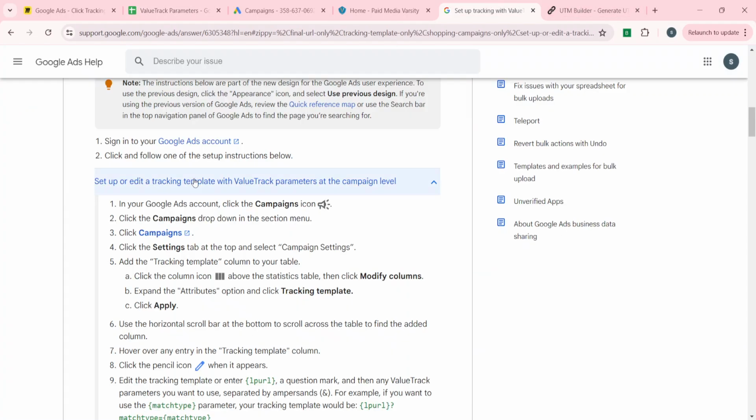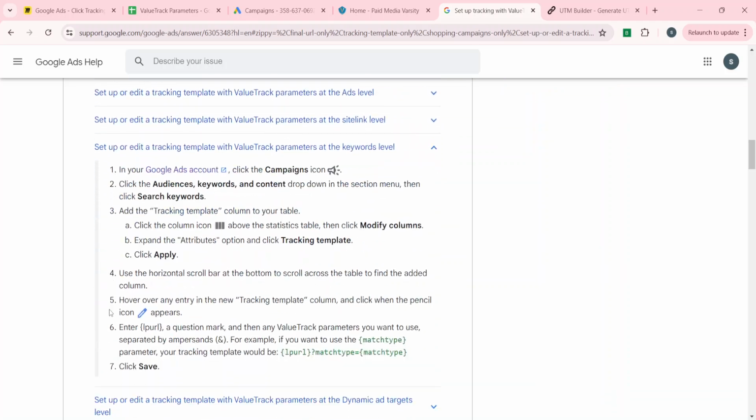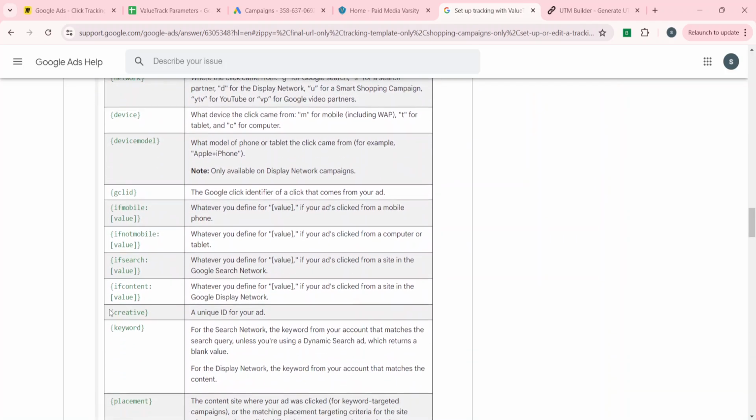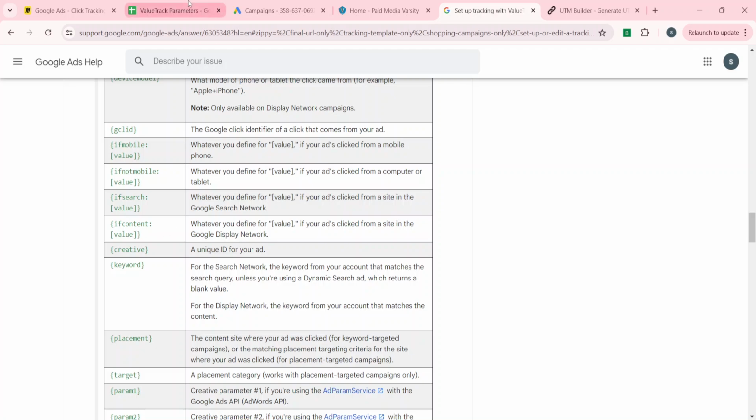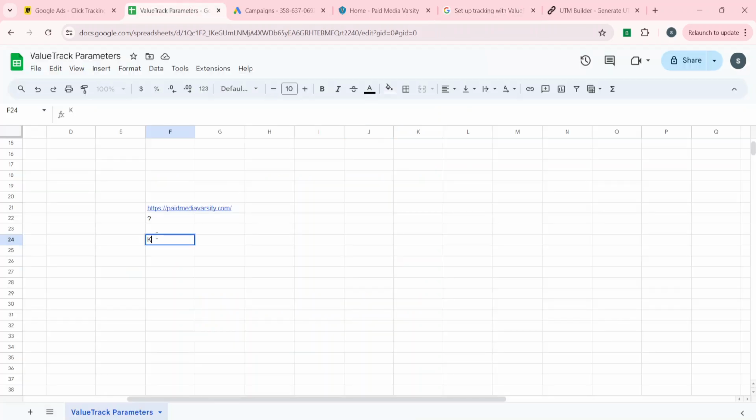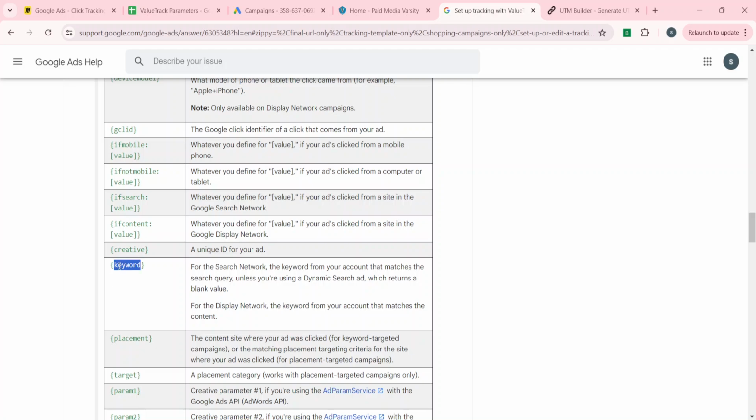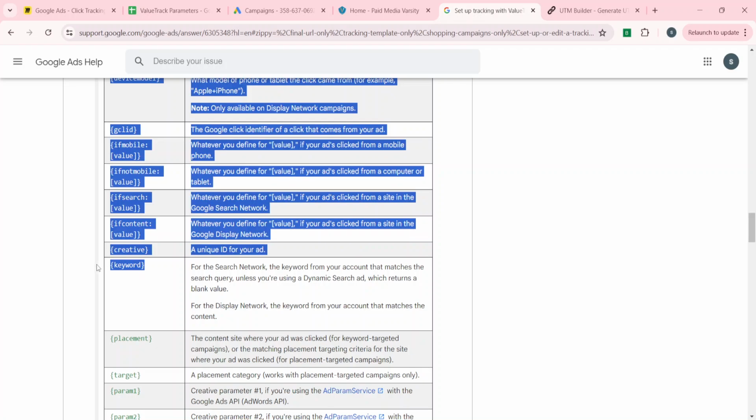Let's see whether the keyword value track parameter is present. Yes, we have the keyword value track parameter. This is the key, so I will keep it as the key, keyword, equal to, and this is the parameter. We have to keep it within braces. I have told you that when you start any value with braces, that means it will be dynamically fetched.